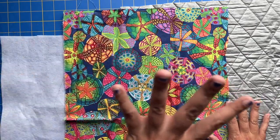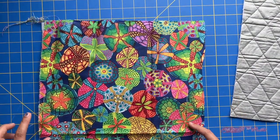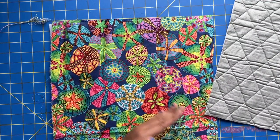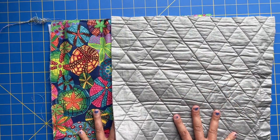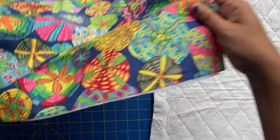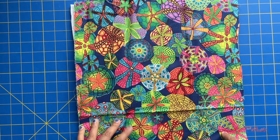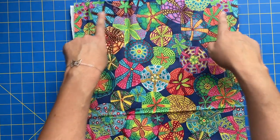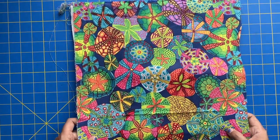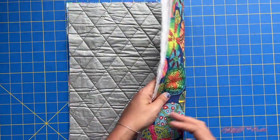The first step is to quilt your main fabric to your batting. But because I'm using ironing board cover that already has a quilting pattern on it, instead of marking all my lines and doing all that measuring, I'm just going to cheat and use the grid lines already on the insulation. This goes right side down, and then your batting and your fabric go on top like so. This square is roughly 14 inches by 11 inches — it doesn't have to be exact because we're going to end up cutting this down and doing curved corners anyway. Just give yourself a few extra inches on each side in case of any shrinkage when we sew at the machine.